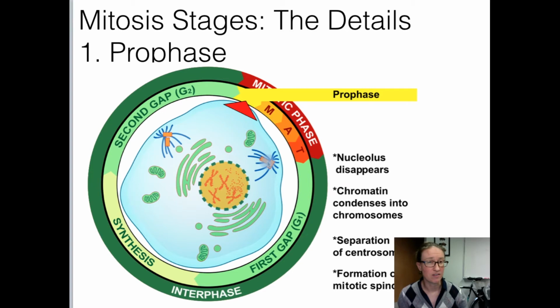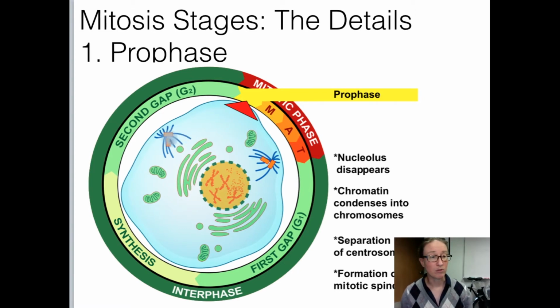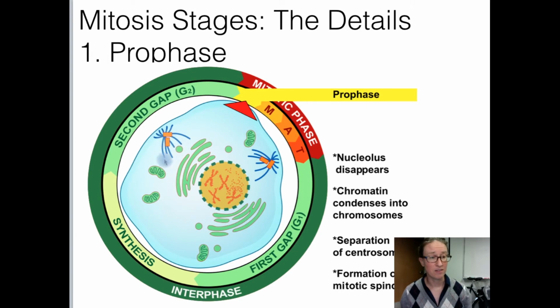So in an animal cell, the centrosome is the origin of microtubules, and in preparing for mitosis, the centrosome is actually replicated. And so there will be 2 little centrosomes. Initially, they're right next to each other, and during prophase, the centrosomes are going to start migrating to opposite sides of the cell, or opposite poles of the cell. And so they're going to start forming something called the mitotic spindle. So these microtubules that are sticking out from the centrosome are going to start lengthening.